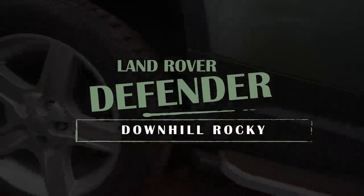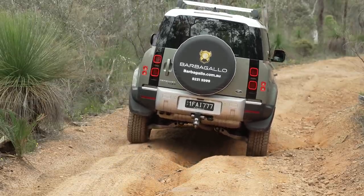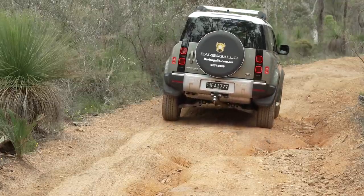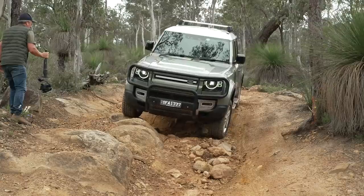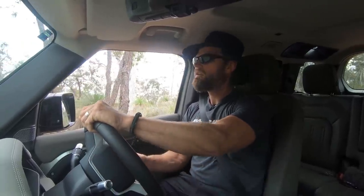I'm trusting downhill assist now. Seeing what it does. Now, is there a way to slow the downhill assist down? I'm trying to figure that one out. The brakes are very touchy on this rocky stuff. Very touchy.